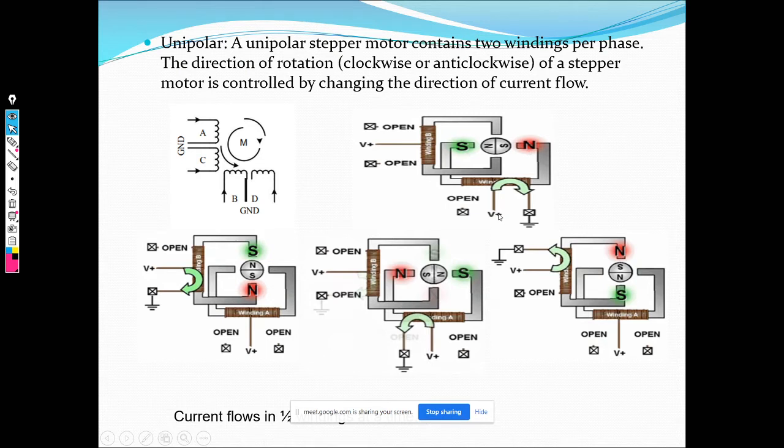In the first step, you make sure the current moves in the clockwise direction in this particular winding, which is your coil D, and it gives this north and this south. This will be the magnetic field.